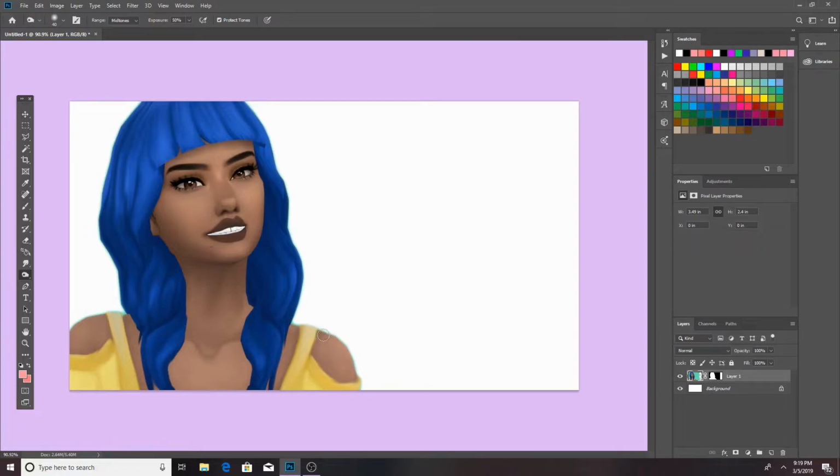So this is what the burn tool does. As you can see, it almost adds a tan to your Sims, I guess, if you want to call it like that. And it also is going to add more depth, so I like to do it right like that. And I'll do it at the bottoms. And I'll also do it over here as well. And I'll do it right there, and then I'll do it over here as well, right there.